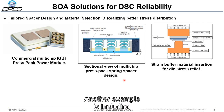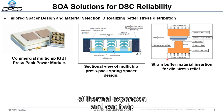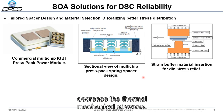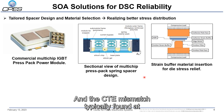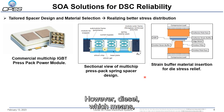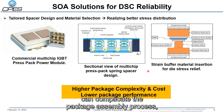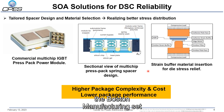Another example is including strain buffer materials like molybdenum, which have a very low coefficient of thermal expansion. It can help decrease the thermomechanical stresses and the CTE mismatch typically found at the interconnection joints and areas inside the module. However, these solutions, as you might imagine, can complicate the package assembly process, which in turn can increase the cost of manufacturing said components and modules, and they can also reduce the module's thermal performance with the use of lower thermal conductivity materials like the molybdenum mentioned here.